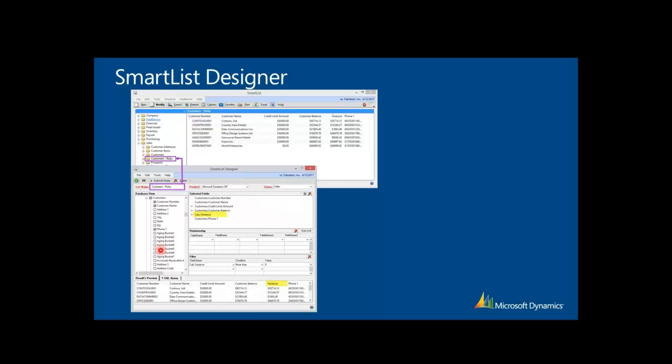So Designer is just like one of those additional pieces of the puzzle that you're able to utilize to access information from GP. It all just depends on what you're looking for, whether you start out with a report writer or maybe you end up going to Smart List or maybe even some of the other things that we're going to talk about.